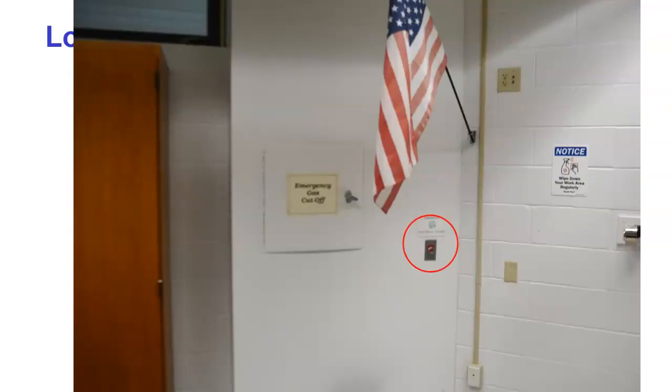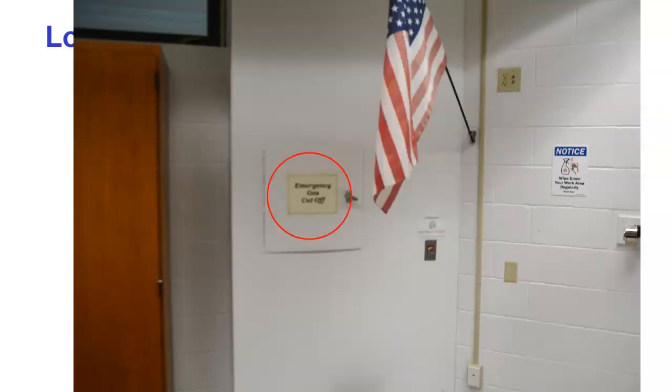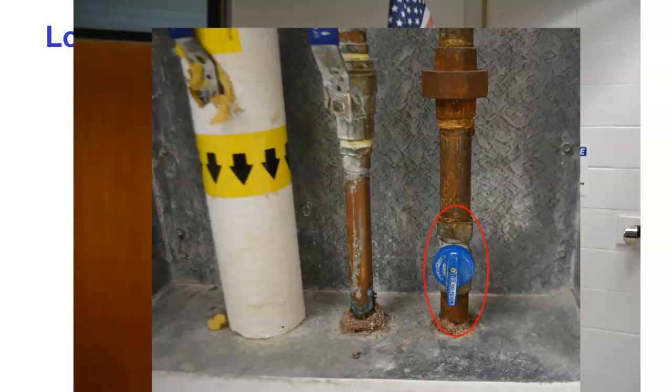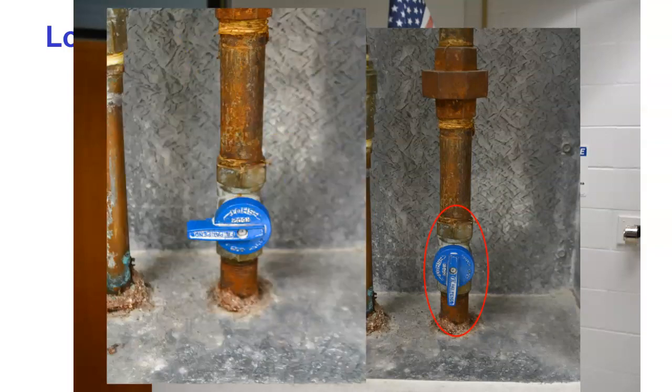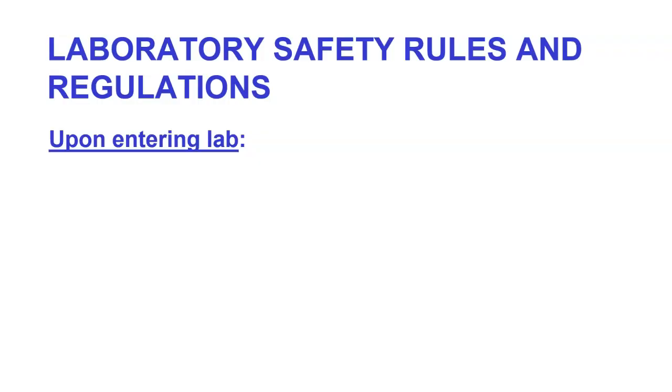This part of the room contains the emergency electrical cutoff valve in case of an electrical emergency. Next to it is a box with several valves. The blue one is the emergency gas cutoff. Cutoff is when the lever is perpendicular to the pipe; parallel to the pipe indicates the gas is on.